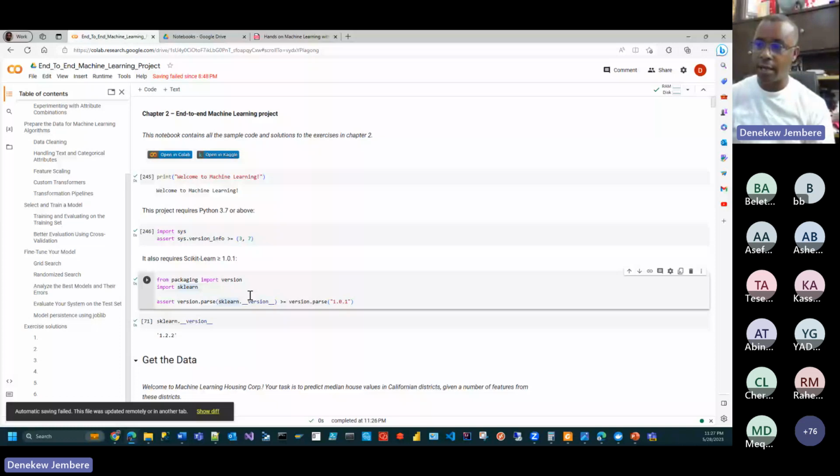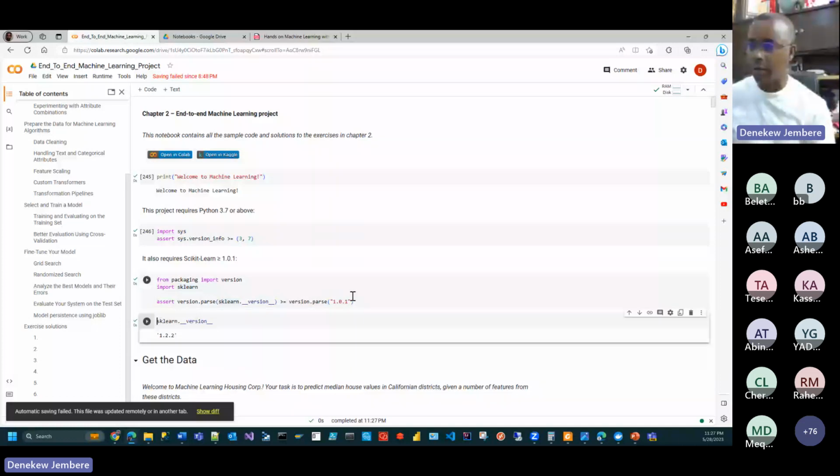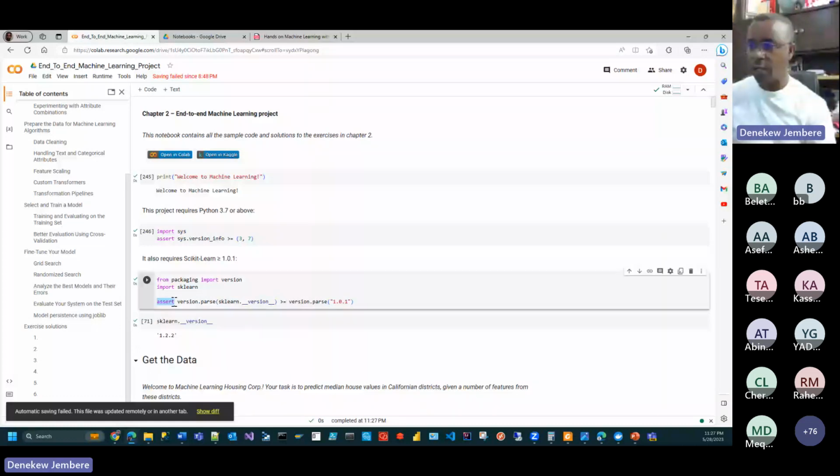Here we are importing sklearn, and this assert statement checks that the sklearn version is greater than 1.0.1.